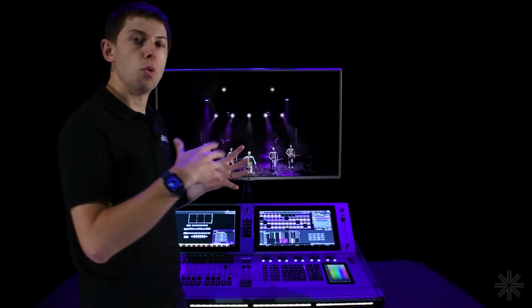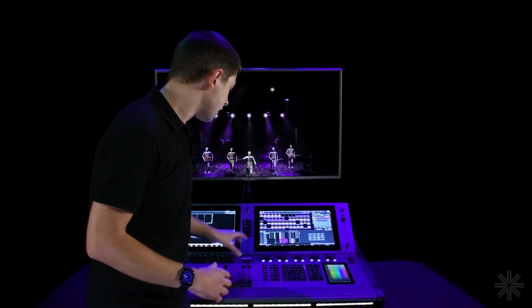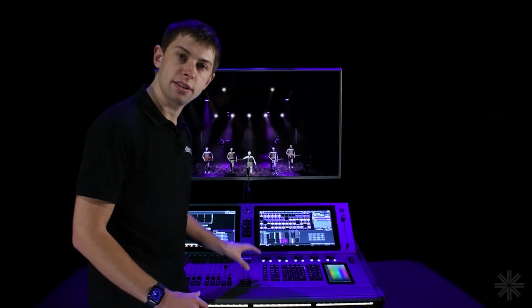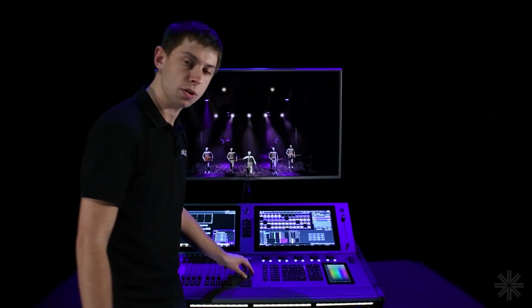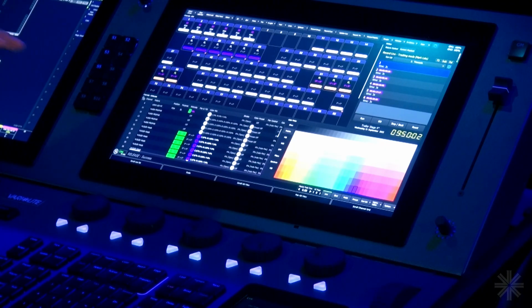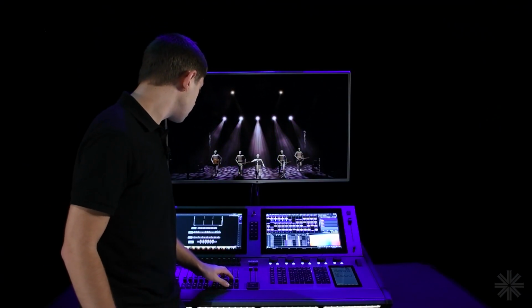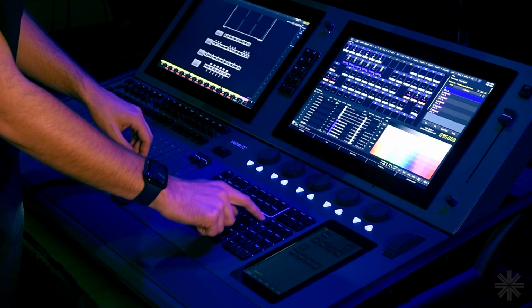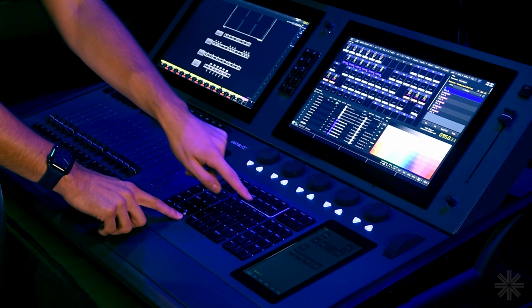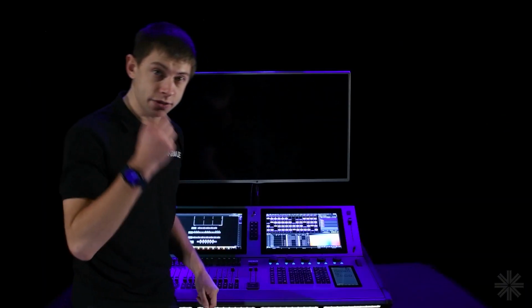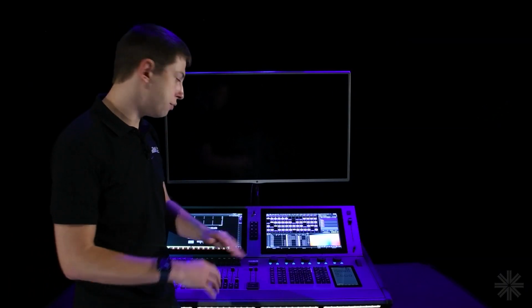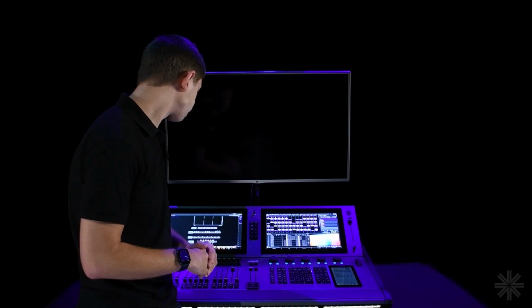Now, if we want to start to work on this cue list in a more theatrical way, we can actually go and move over to using the theatrical playback tools, such as our master playback here and the sidebar, rather than working on a fader here. So for that, what I'm going to do is, first of all, I'm going to go and do a Neo release. Neo release, that's a very handy shortcut just to release everything, release all control.